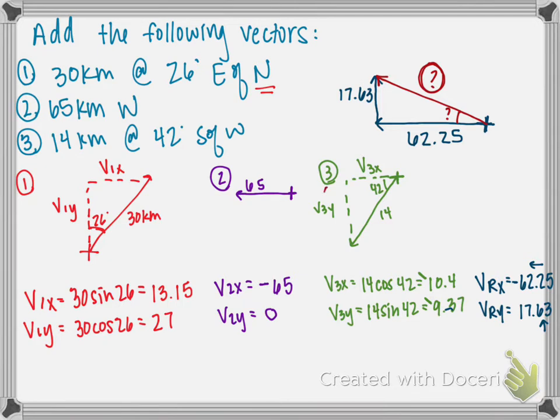Now, do I need to include the negative there when I put in my west component? No, the negative just tells us what direction to draw it. If we put in the negative, it's going to throw off our algebra just a little bit if we're not really careful. Okay, so I'm going to recommend that you don't put that in.